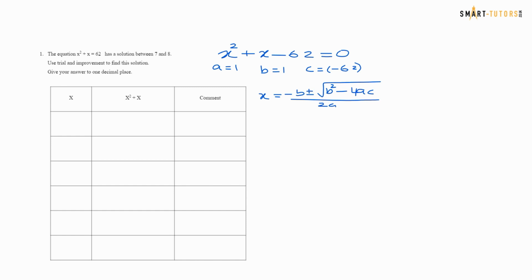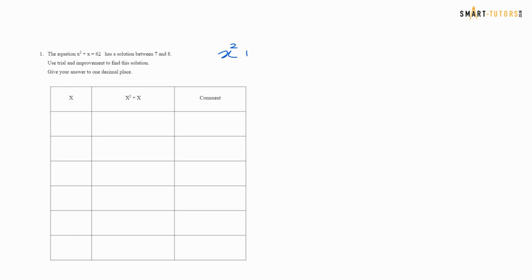But specifically in this question, they are not asking you to use the quadratic formula. They are asking to use the trial and improvement method. So you can't use the method I wrote down. So you have to use the trial and improvement method. So what is the trial and improvement method? It means you substitute one value and determine where the solution is, then keep on trying various numbers or values and see how the result moves.